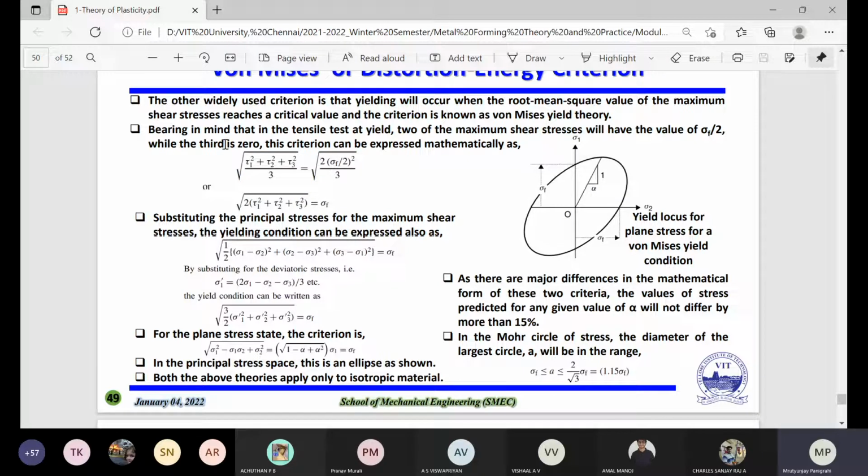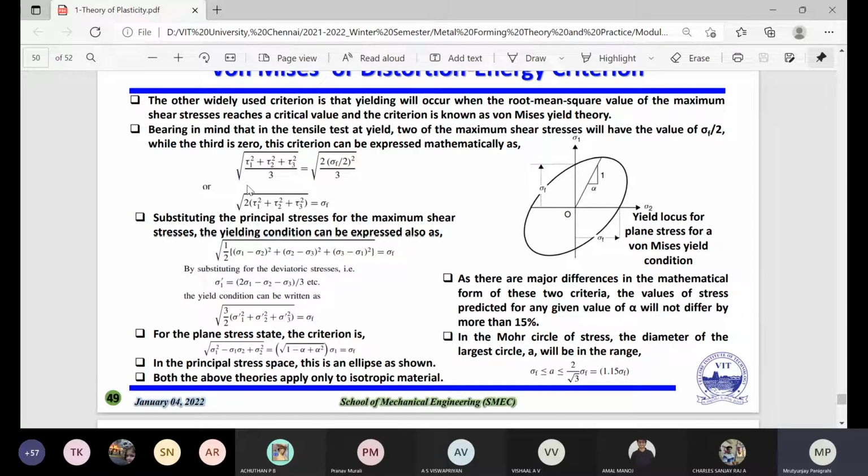This is the basic definition. This one is the definition. Then from here you also have to convert this one: root over 2 into tau 1 square plus tau 2 square plus tau 3 square equal to sigma f. How will you convert? Whatever the values you have, for example sigma 1 minus sigma 2 by 2, or maybe tau 1 minus tau 2 by 2, if you put that value here, you will find it. This is your homework. You can do it at home.